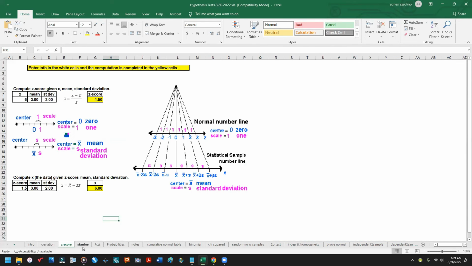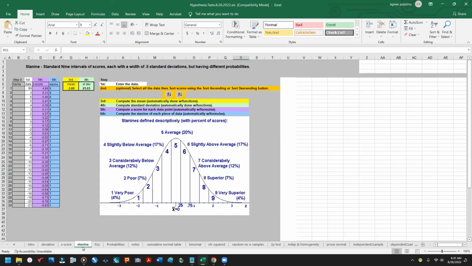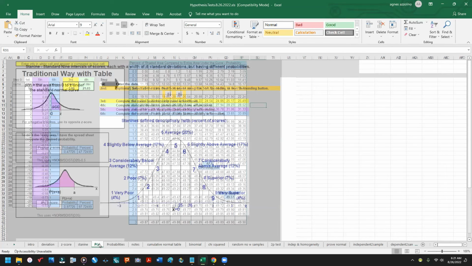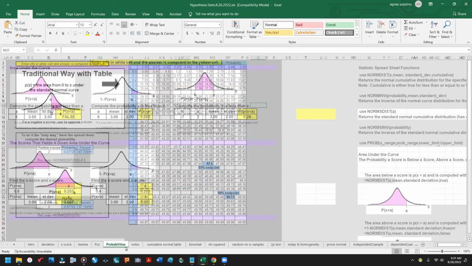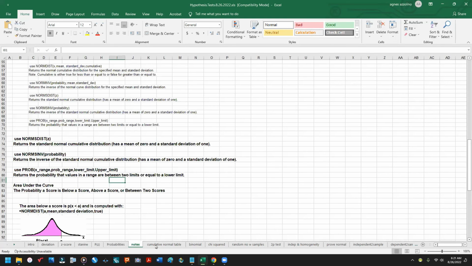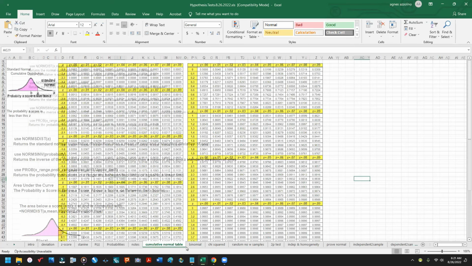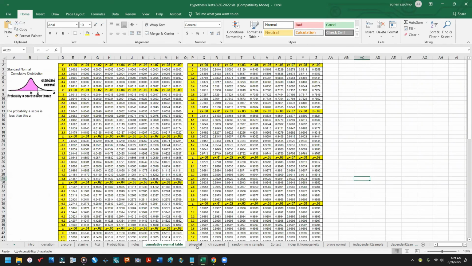Z-score, stanines, probability, notes on all that, cumulative normal. Here we get to the good stuff. All that stuff was found in the regular stat spreadsheet.